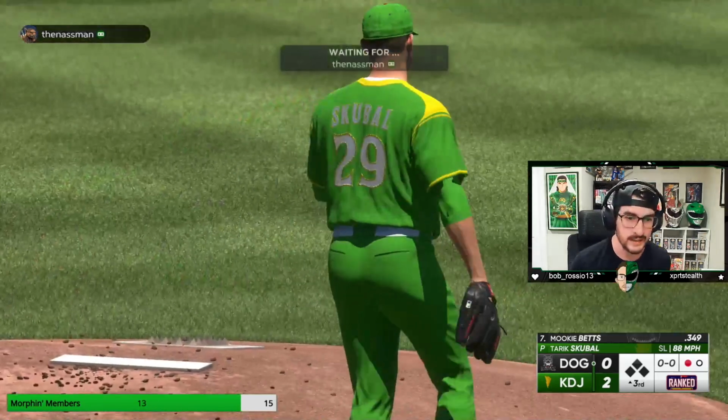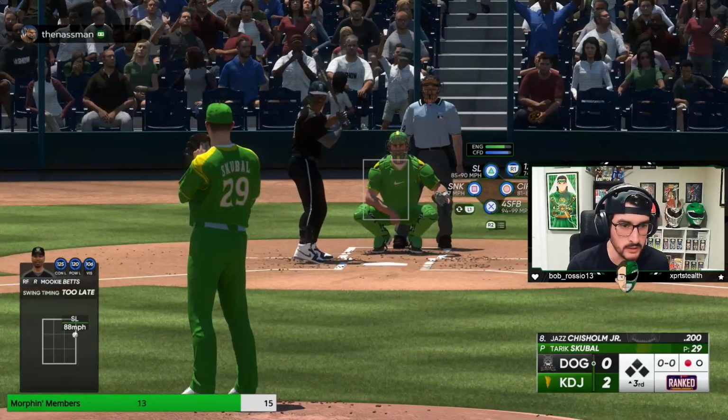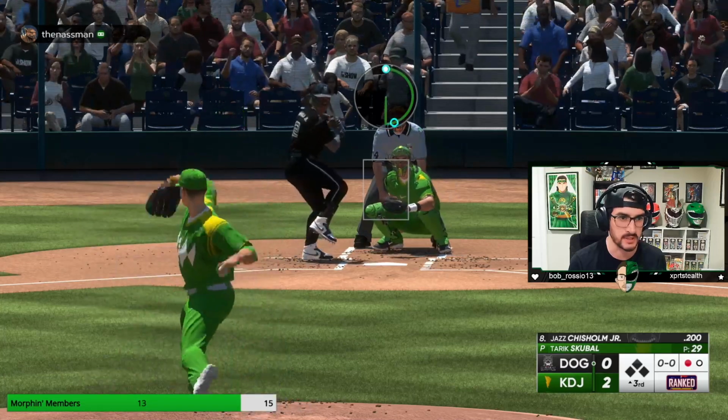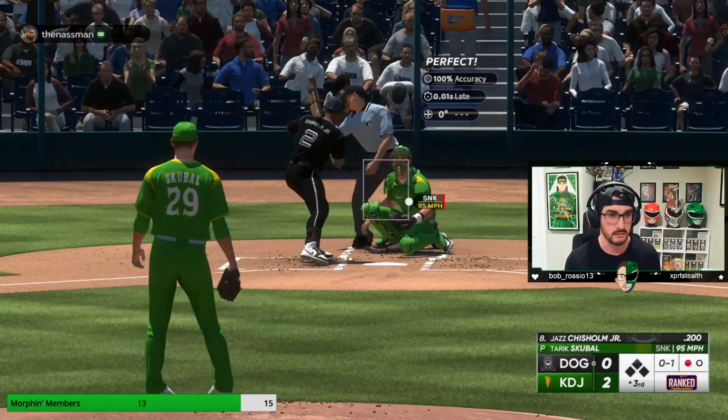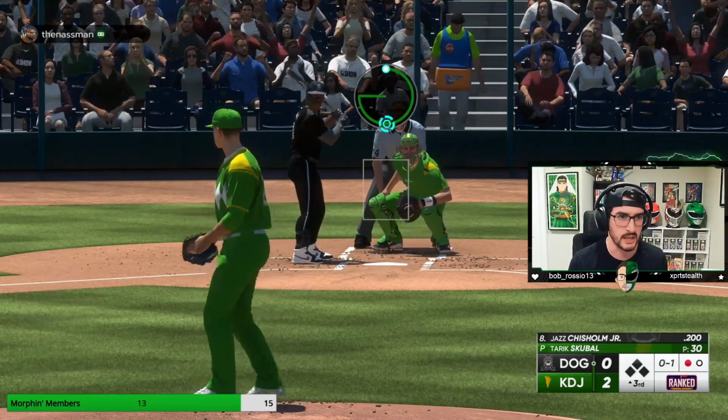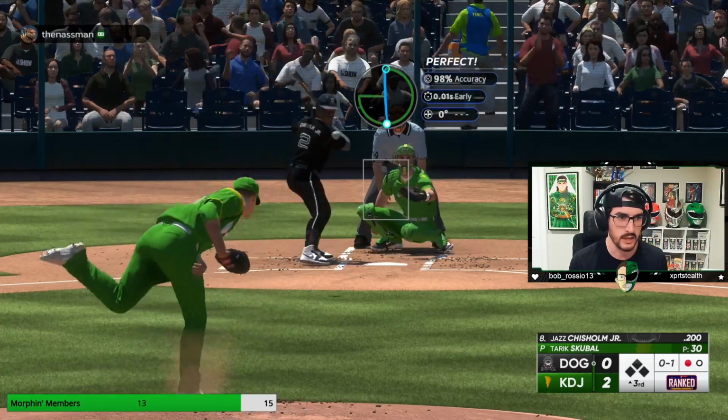Apple Tootley. Love that from Mr. Skubal. And now we get to face a lefty. I'm going to go sinker away because I think a lot of people sit sinker in lefty-lefty. Very generous strike call there. Thank you, Mr. Sir. I love this slider again, up and away to a lefty.